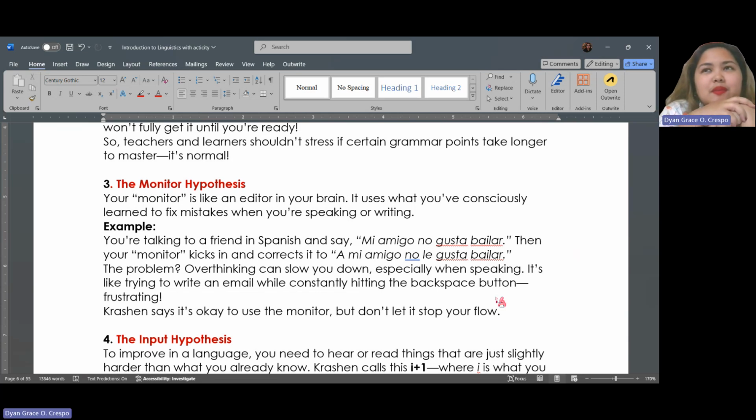For example, I remember some of my students, they were conversing. Shucks, mali sinabi ko, no? I said it wrong. It should be like this one. So, your brain has an editor here. You keep on editing and editing words because you keep on being exposed to the correct words. Now, you are editing it out. That's the reason why we need exposure based on experience. So, I'm talking about this based on experience.